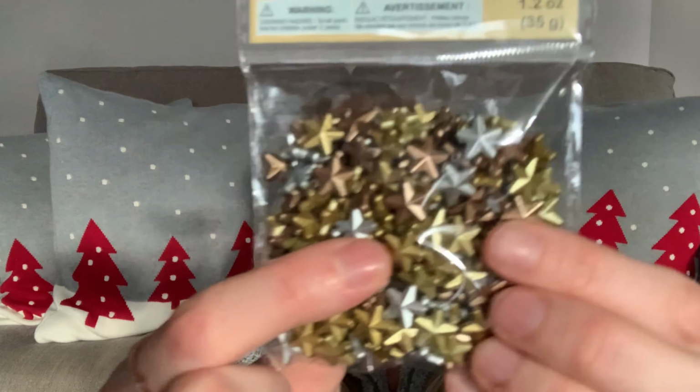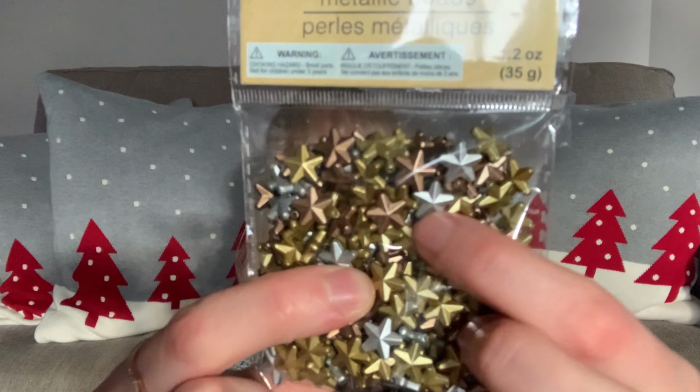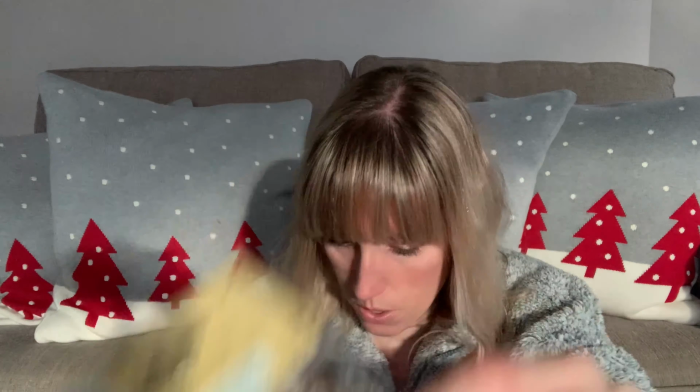So I got those. I just picked up these because I am doing a DIY with these. I think these were super, super cute. They are beads, metallic beads, but they are little stars. You get the gold, the rose gold or bronze, whatever, and then the silver. It says 35 grams, but there's quite a few in there for $1.25. So yes, I got those.